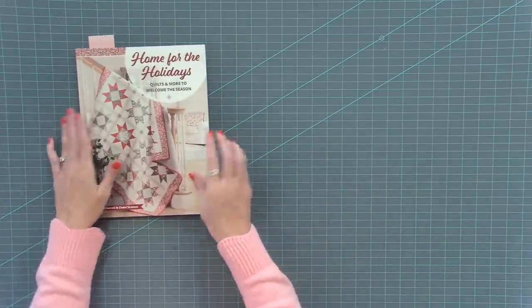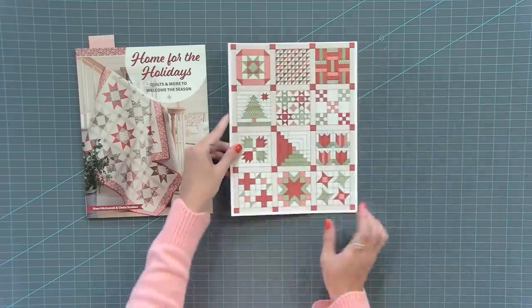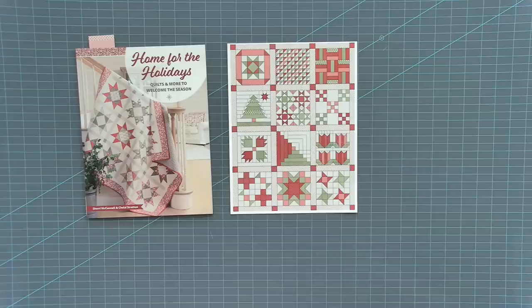And then this one is Home for the Holidays. And this is how my quilt is going to look. Thank you to the person on Facebook who made theirs exactly like mine. I'm so excited that somebody liked what I did.